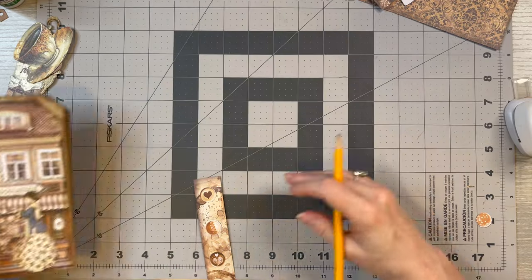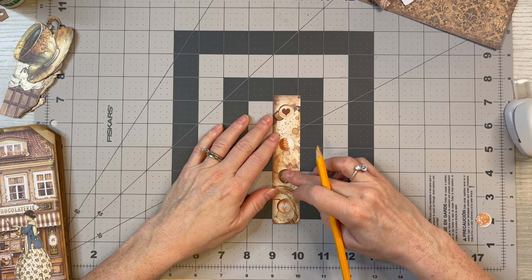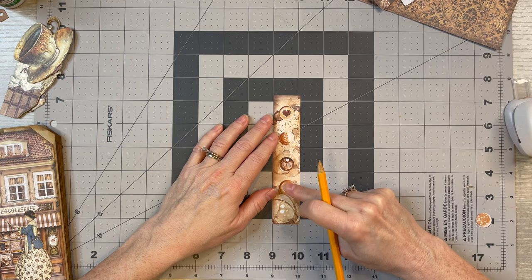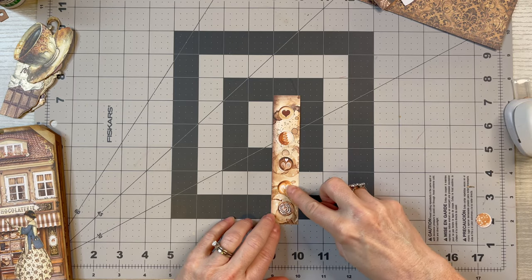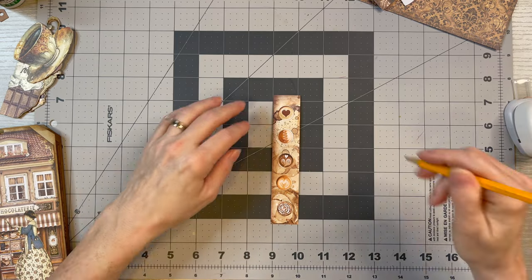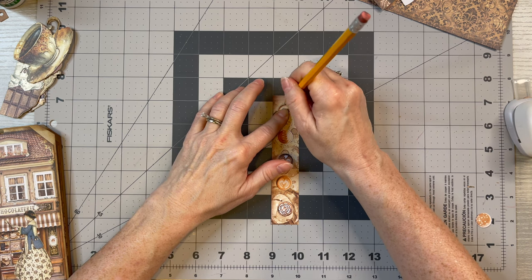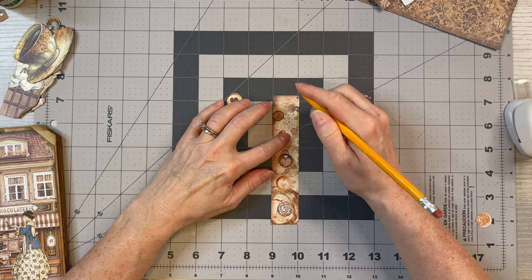All right, what I'm going to do is move this out of the way. And I'm going to look at this. And I want them lined up. I think I like the 4 better than 5. I don't know. Maybe I could put a 5th one on there. Maybe that would look better. Okay. And I'm going to just draw a little circle around here so I can line things up.